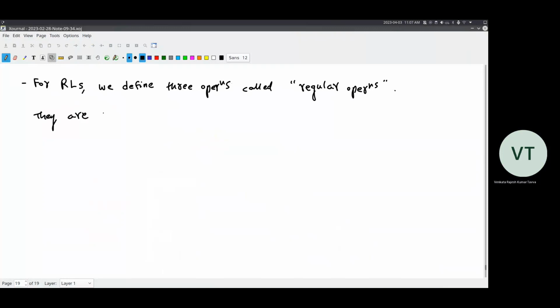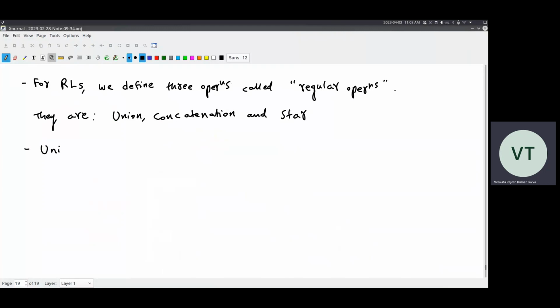They are union, concatenation, and star. So union, say A union B, that means the set of x such that x belongs to A or x belongs to B.